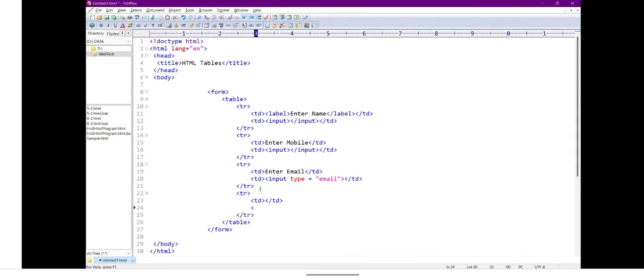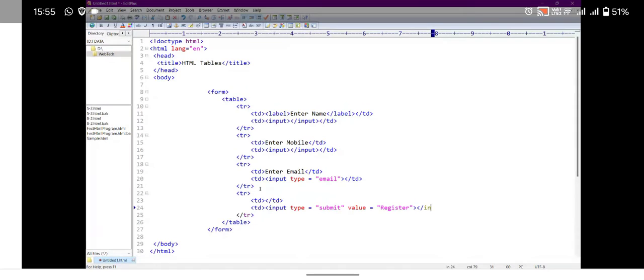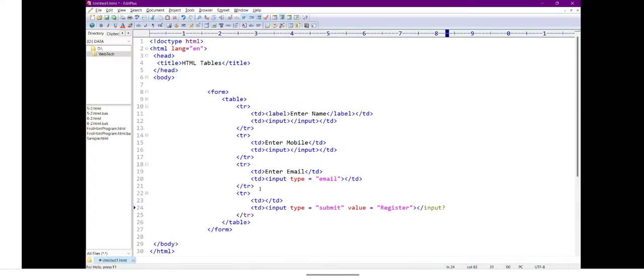And here, I will just choose TD tag, second TD tag, type equals to submit and value equals to register. Close the input tag and close the TD tag.